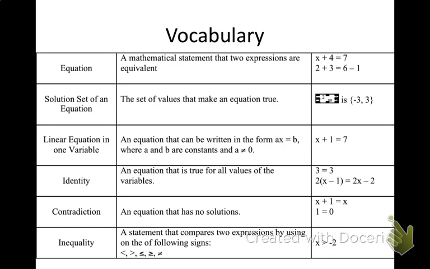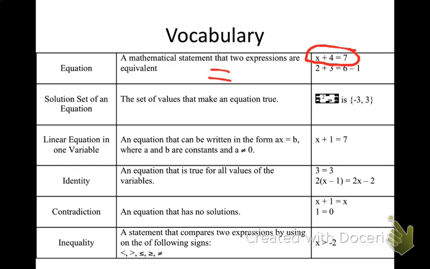All right, vocab here. An equation is a mathematical statement that two expressions are equivalent. Essentially, an equation has an equal sign. We're going to be dealing with the equations in the top there, for example, x plus 4 equals 7. Looking at equations very similar to those. Ours will obviously be a lot tougher, being in Algebra 2. But we're looking at solving equations today.